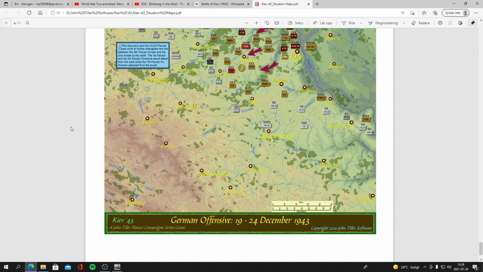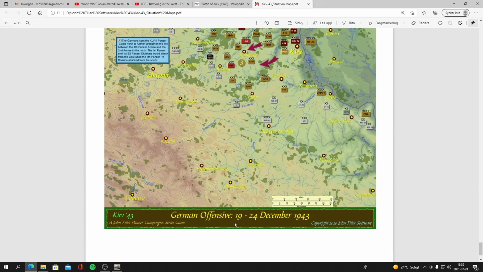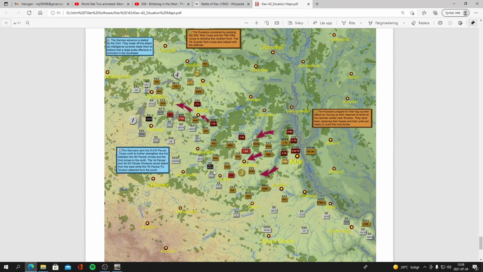And then you have the last German offensives there, 19th to the 24th of December. See, they have contained the bridgehead, but there's still a bridgehead, and Kiev is still under Russian control there. What they were hoping for was to encircle some of these bulges the Russians had made, and they were trying to do what the Germans had been doing during the Barbarossa campaign, which was to isolate pockets of huge Russian units and annihilate them and capture them, which they had been very successful with in previous years. But it proved too difficult this time.